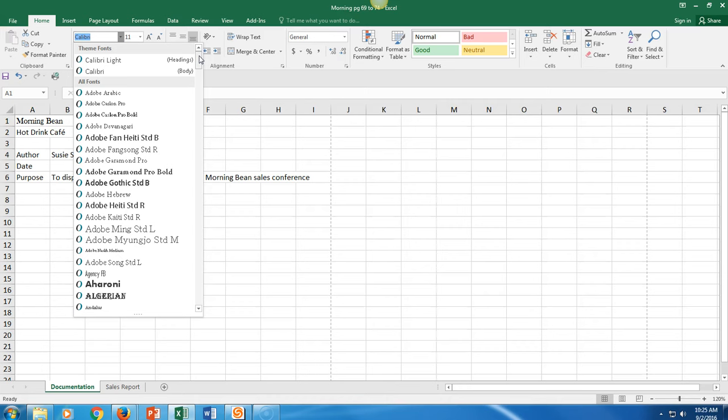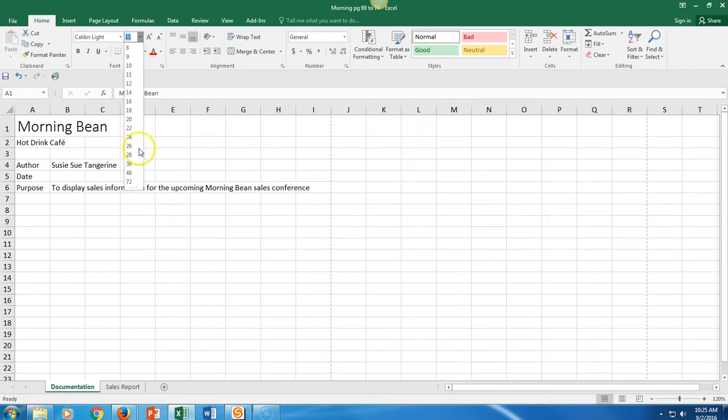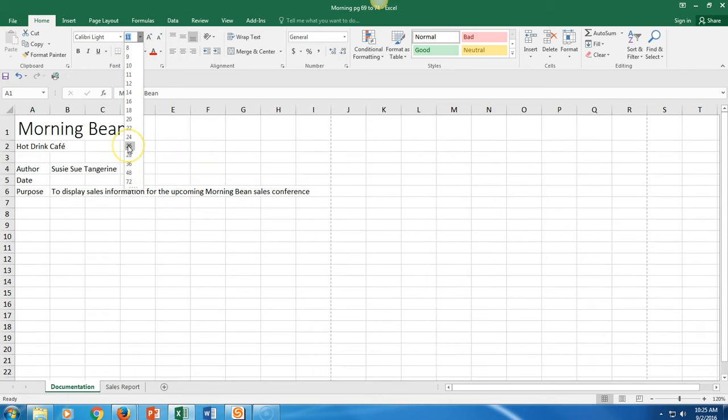In the end, what we actually want to select, step number 7, is click Calibri Light, which is one of our theme fonts, so it's the very first one right there. Go ahead and click Calibri Light to select it. Now remember, I just showed you your font size arrows. So what we're going to do is go over right here to our font size. And again, as you touch each one, you can see the effect because of your live preview. And we want to select 26. So go ahead and select 26.